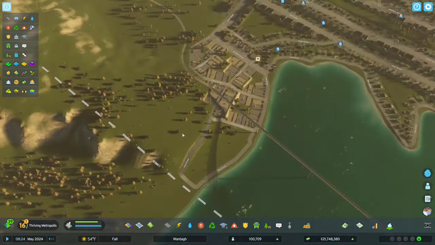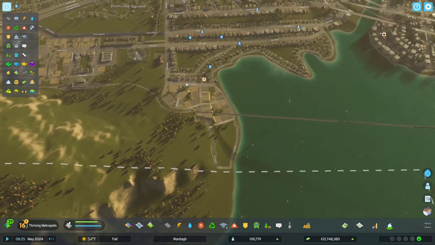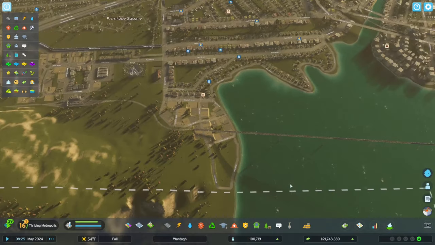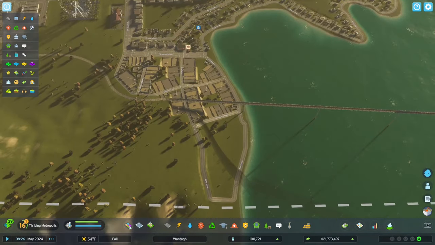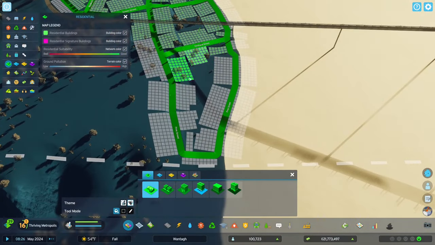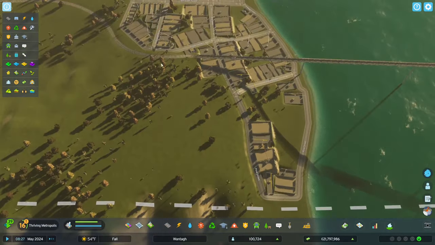So I may need to try and provide some kind of schools and stuff maybe for these folks. Or do I just zone? Let's just zone. Let's just do it. Why not? Let's zone. All right, cool. So just let those houses come in.